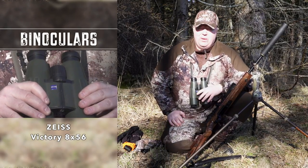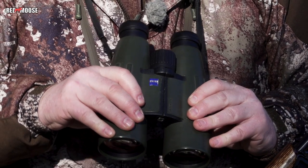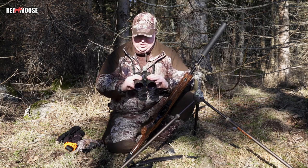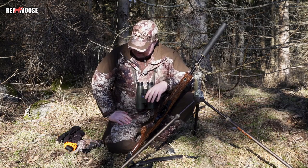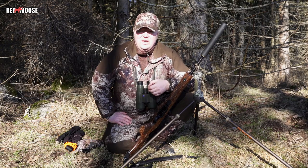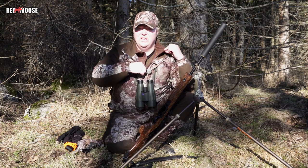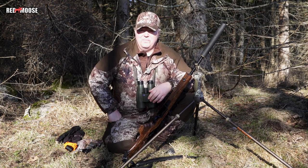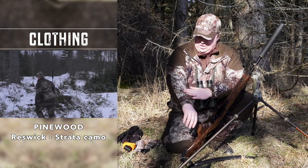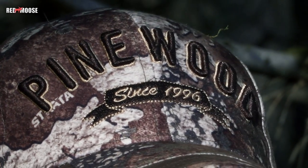Also, when I'm stalking, I bring my binoculars. I think this is the best way to spot game out in the open and see if you need to count antlers or make a judgment about antlers on male animals. Normally when I stalk, I have a pretty lightweight hunting jacket and trousers, and depending on the temperature, I put on some clothing underneath to regulate how warm I am. I like this new camo. It's called Strata. I think it's a very good all-around camouflage.